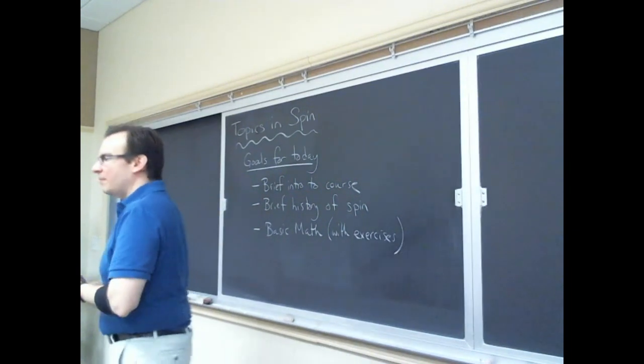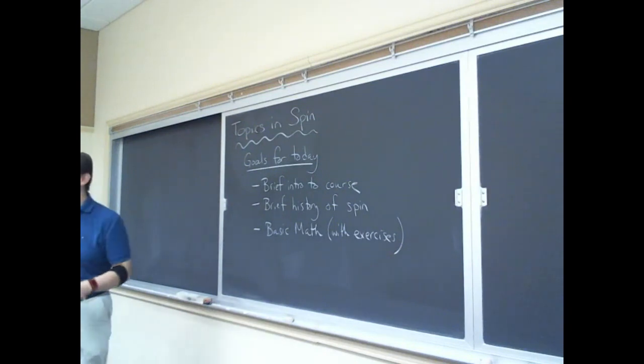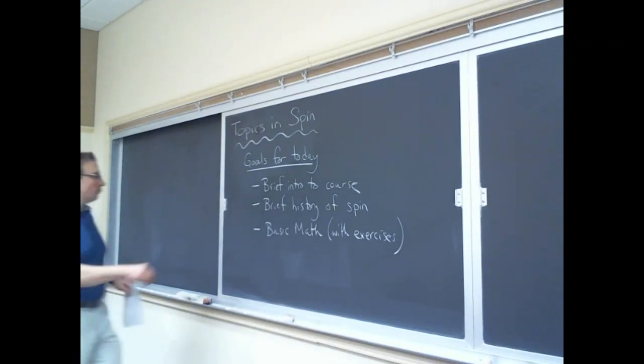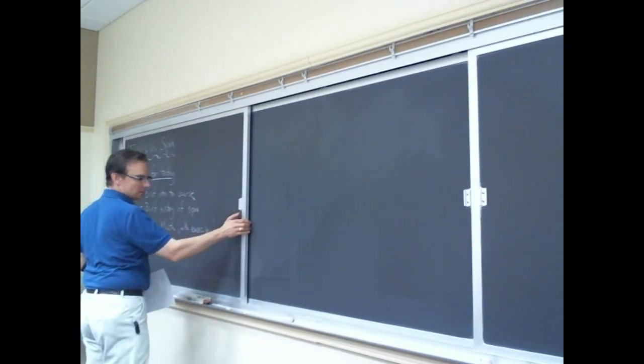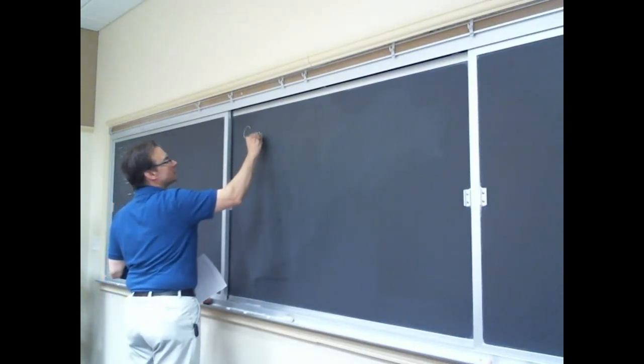Okay, so that's the basic brief introduction as to the history of spin as an idea. What we're going to do now is switch gears completely and go into kind of a review of the mathematics that you're going to need to pick your way through this material. Some of this, probably a lot of this, is going to already look familiar, but I go through it because, much like warming up before a half marathon, it's important to do some exercises to train a little bit, and so this is training, all right? So, with that in mind, let's start with the most basic things we're going to need, and that's complex numbers.